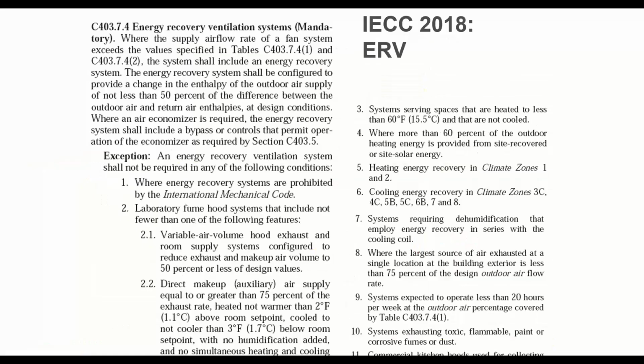There are some exceptions on when you don't have to do an ERV, at least right now in the 2018 code. And that is, like I said, it's got to be 50% recovery. When you change to the 2021 code, it'll have to be 60% recovery, which is what I mentioned earlier. So the city of Chicago is 60% now. The suburbs are 50% now, just the tier of ERV you need. And then for the city of Chicago and eventually the state of Wisconsin, the vast majority of these exceptions will go away. The ones that come up now a lot that people utilize are exception number 9.